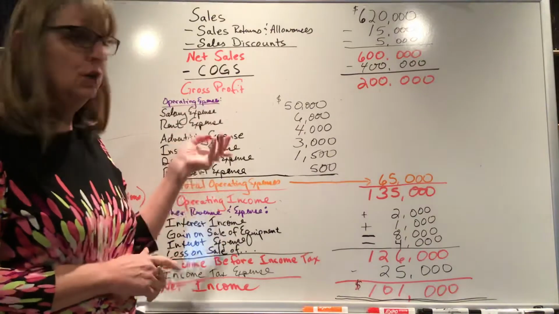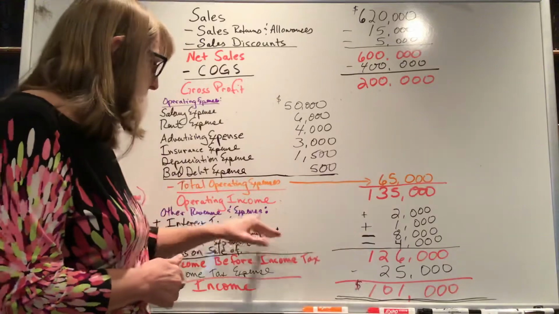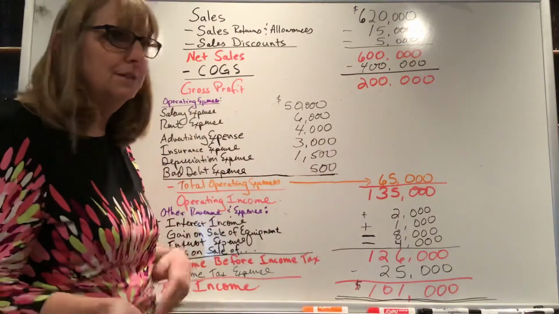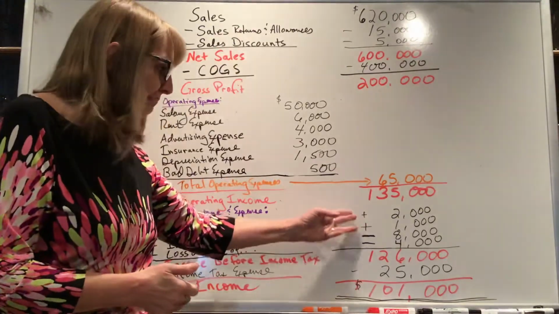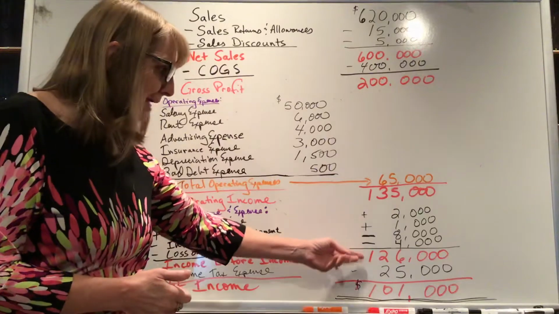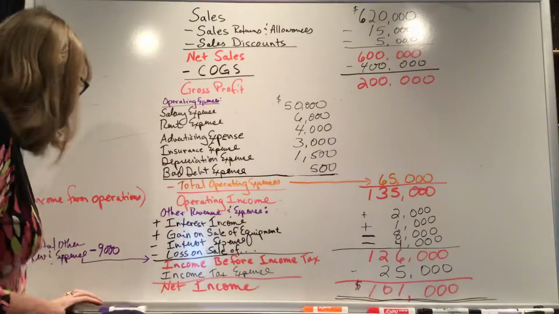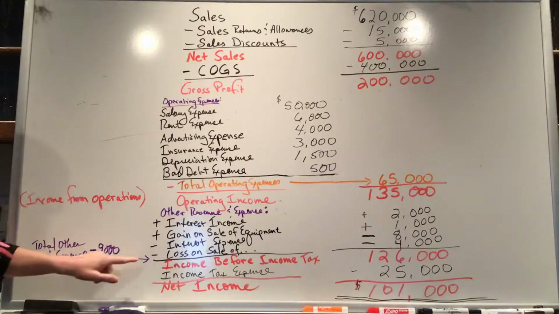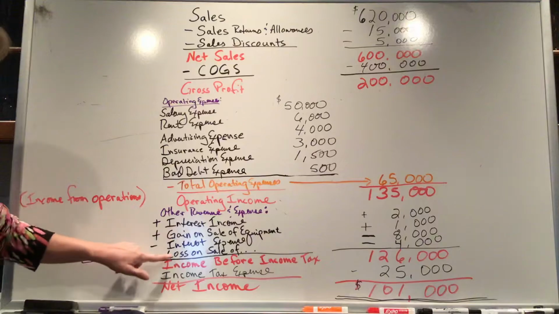Now when you did this for homework, some of you wanted to do a subtotal of the other revenue and expense. That's often included. Sometimes in the book it's in there and sometimes it's not. I usually don't do it because I am very careful to add these two in and subtract these two to get the 126. If you do, you'll see that I put that on the side over here. You would call that total other revenue and expenses. Here it's minus 9,000. There would be another little subtotal in here before income tax.